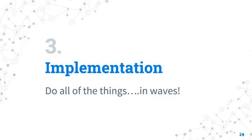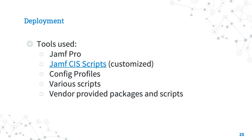All right, finally, time to implement changes. You planned it, you're ready for wave 1. All right, so here are the tools that we use to deploy things, right? Jamf Pro, pretty self-explanatory. We used the Jamf CIS scripts. They worked pretty well for us, but we did customize a whole bunch of things to make the checks different and the remediations different because some of it was out of date when we were doing this.